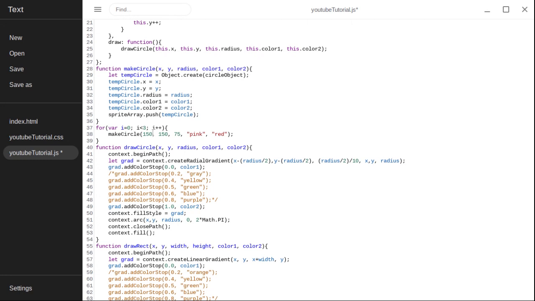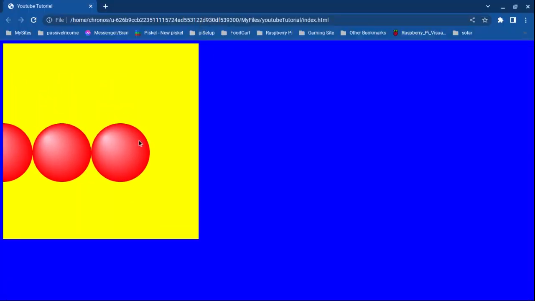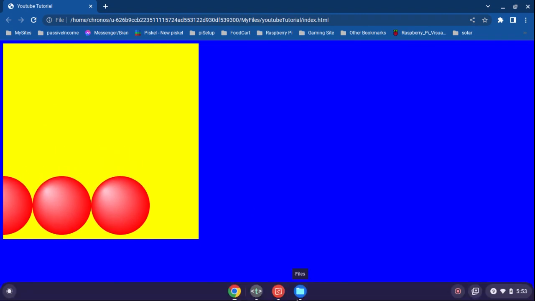One great way to do that is to multiply it by some variable that you know is going to change every time you run the loop, which is the I. The I is first going to be 0, and then every time the loop runs, it's going to go up by 1. So first time it runs, it'll be 150 times 0. Second time, it'll be 150 times 1, making the x different for every circle we draw. In this case, we should have 3 x's lined up along the same y-axis, but different x-axis starting at 0, just like that. And they all 3 fall because they all 3 have the same update function.